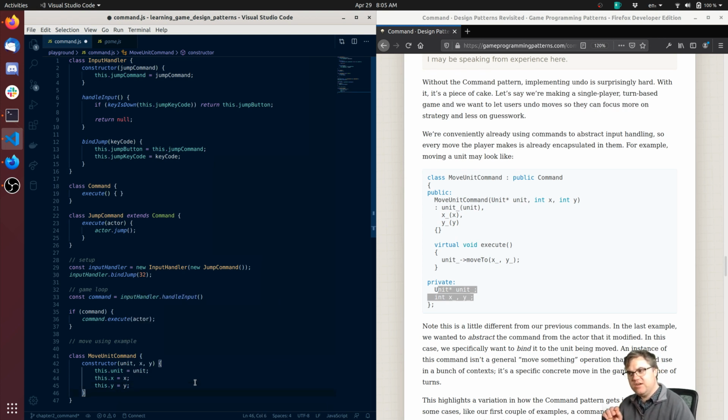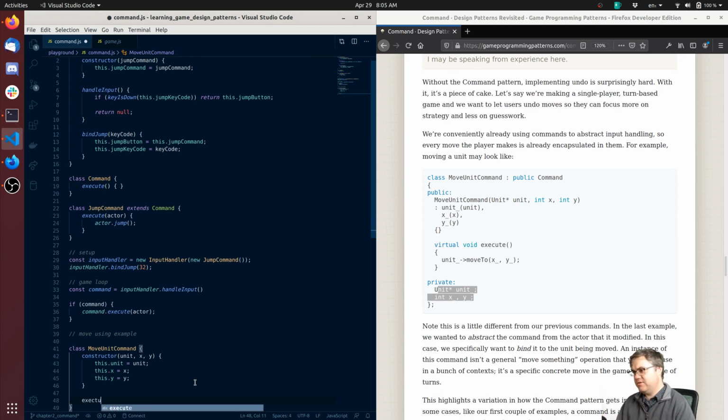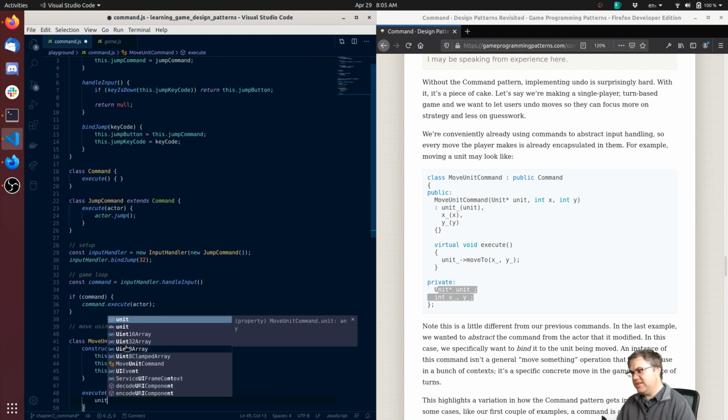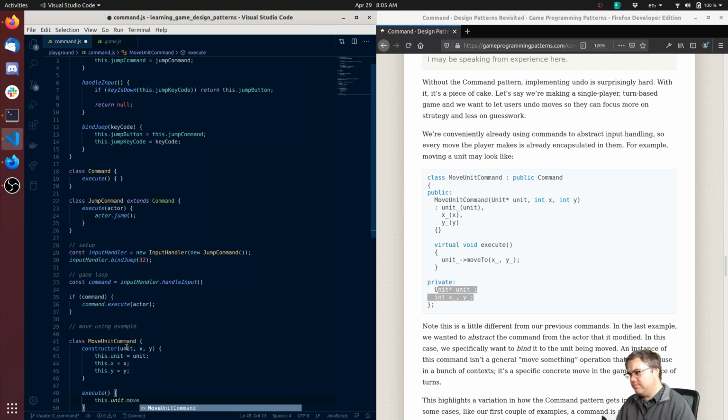Then in here, we're going to have an execute method. It doesn't take anything in. The unit itself has a move to method on it, so essentially it's like the actor, right? We're going to be able to say this dot unit dot move to, and then we're going to pass it x and y.